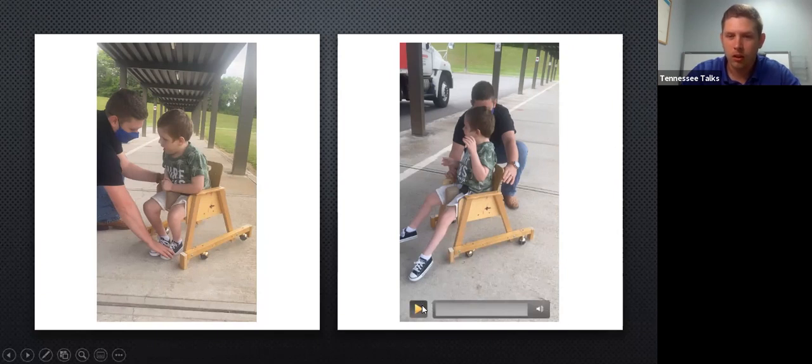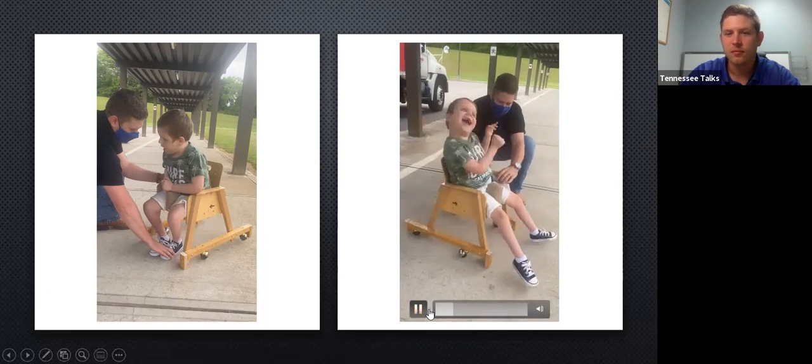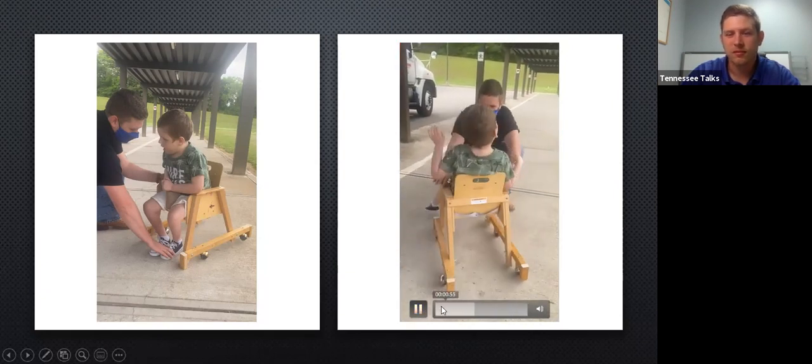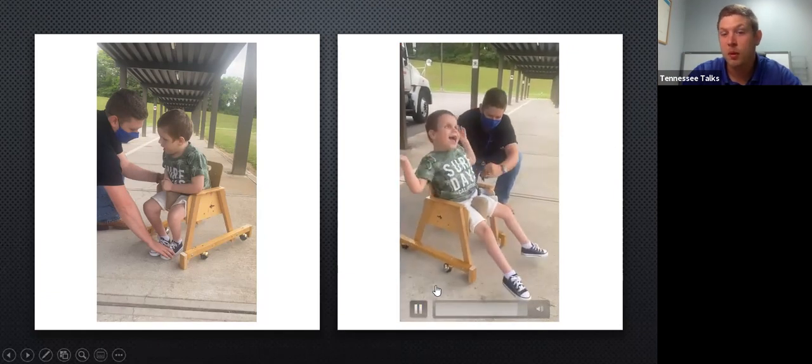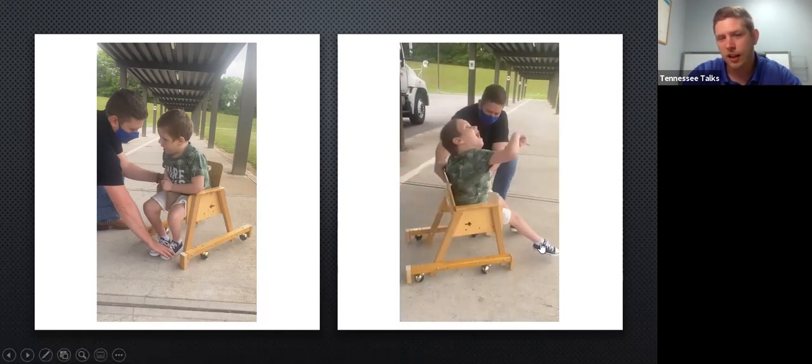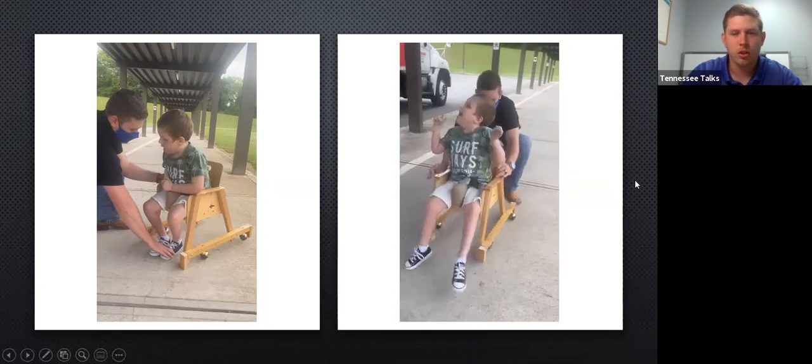This is the reward. This is one thing that Cam absolutely loves to do. So anytime he starts to get a little frustrated, we'll be like, okay, let's do 3 more of these pushes, Cam, and then we'll have some fun and we'll spin. This is a video of him spinning. It's one of the favorite things he loved to do, especially outside. Not so much inside, but inside, we used a fan, which I'm going to show here next.